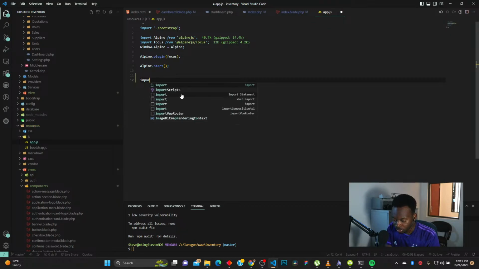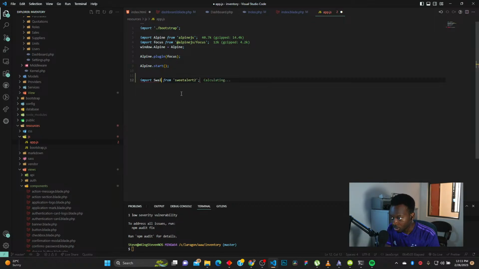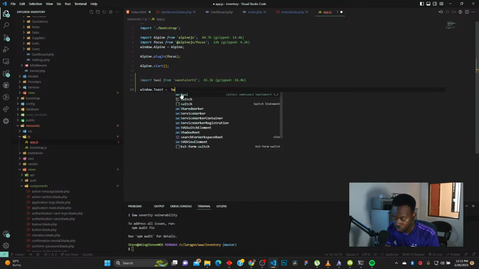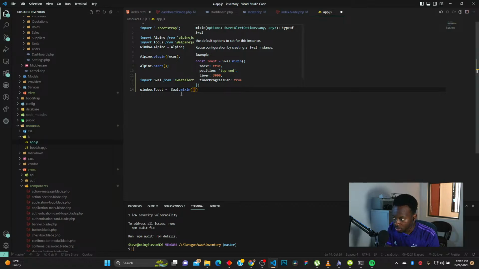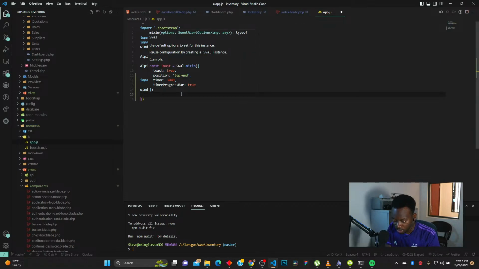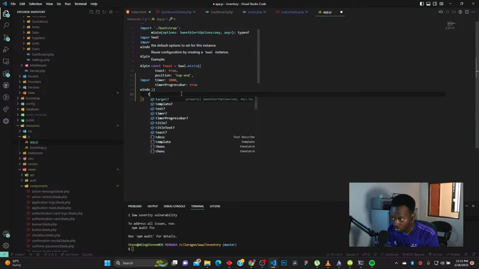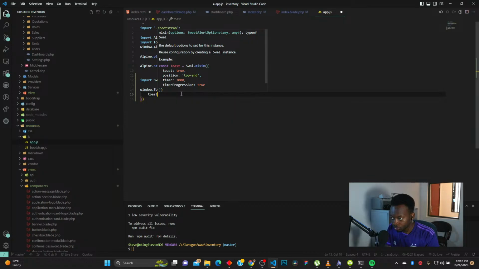And then I'll do an import swal from sweetalert2. window.toast is equal to swal.mixin, right? This mixin is what the situation is, so I'm going to say toast: true.